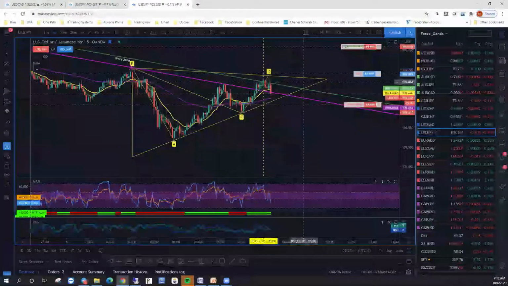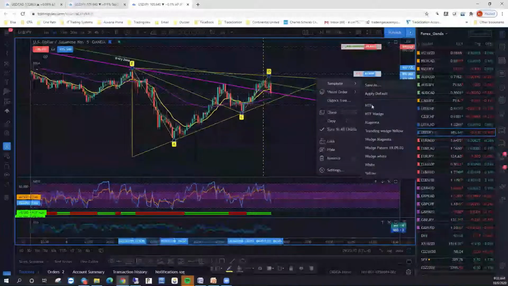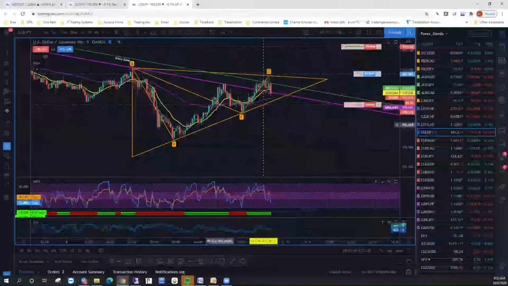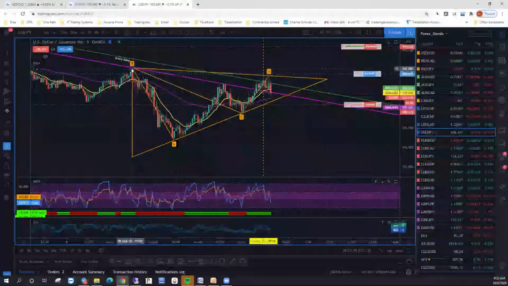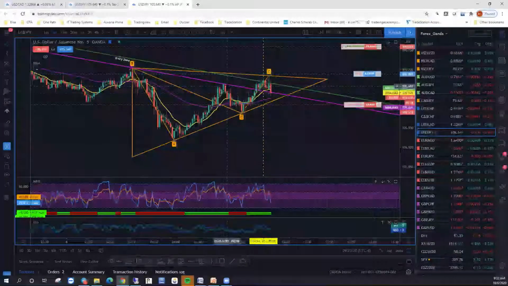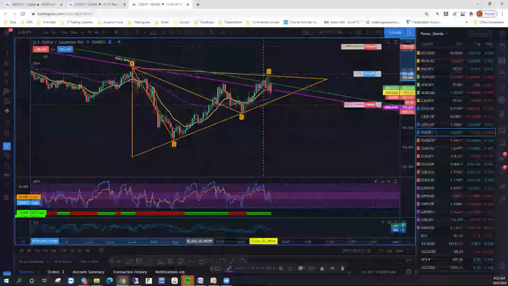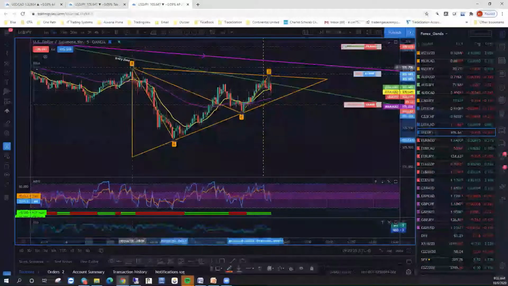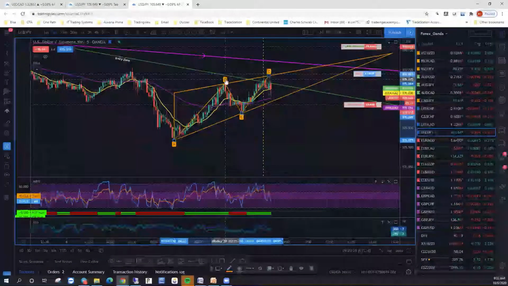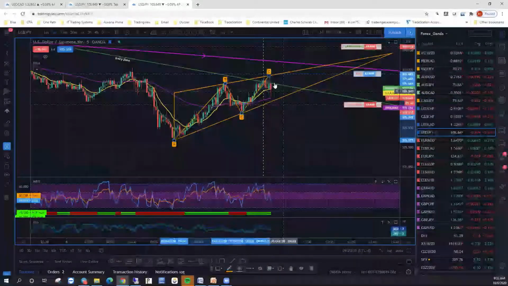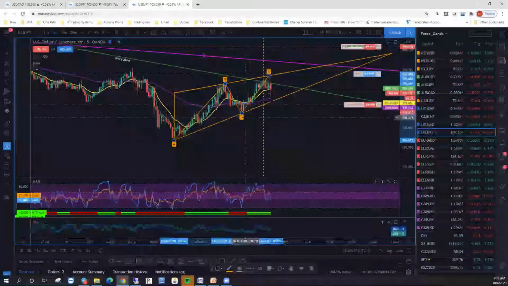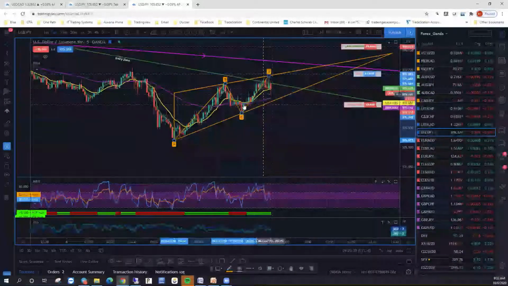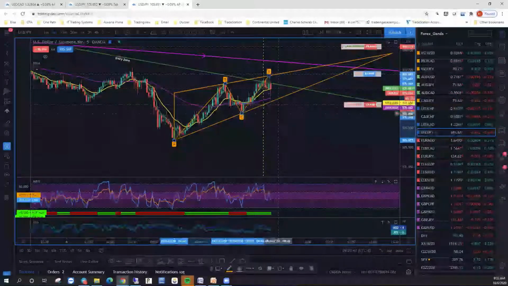Now, if you're looking at this yellow, in fact, I'm going to draw this one. That's the higher time frame here. This is what the 15-minute wedge was drawn in reference to. And so you can take it from the B here. You could take it from that. It was ascending. So this is the area that is trading. Once it breaks through the top, it follows the upper slope. If it breaks through the bottom, we may have another little dip, but right now this one's holding the 62. So that's a good sign.